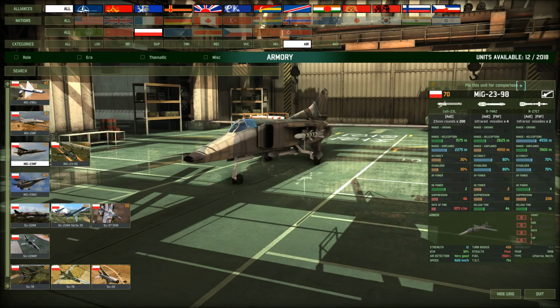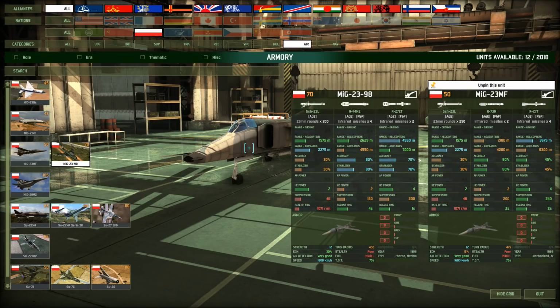MiG-23 MF, and I'm also going to cover the 98 version of it. Both anti-air warfare units, or fighters as we call those. The range on the 70-pointer is significantly better than what you're getting with the 23 MF. You're also paying a little bit more for that. You're getting that same 1600 kilometers per hour speed. 30% ECM versus 15. You're going to notice that.